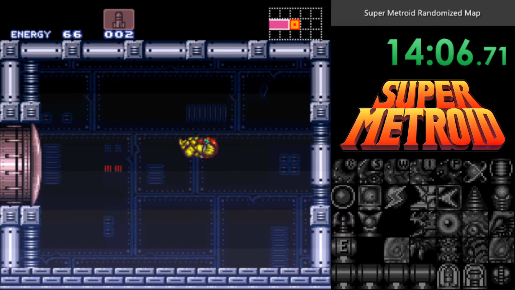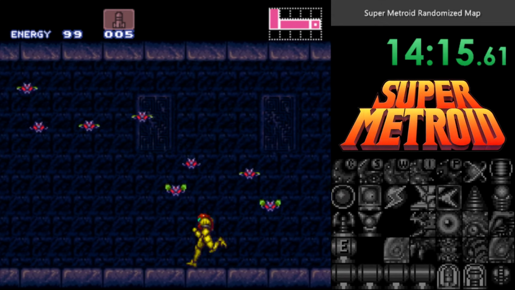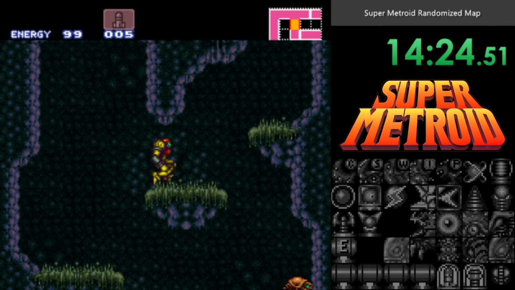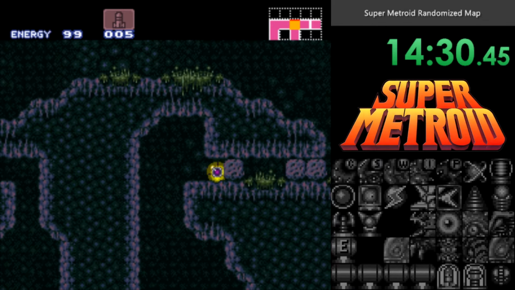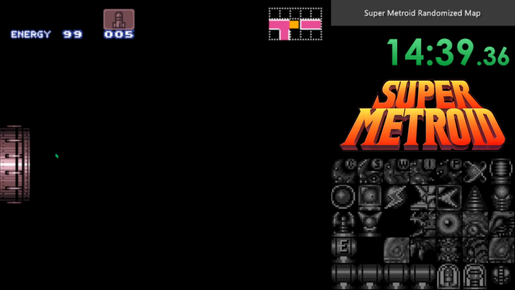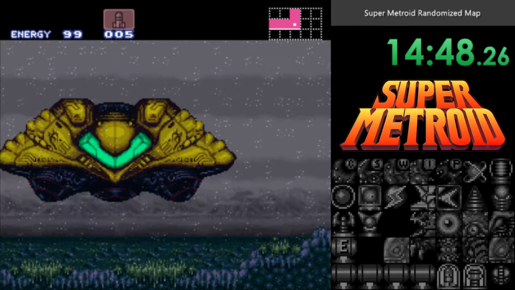That was fairly easy. Back to the gunship, save again. That's one thing I'll do a lot in this, because you never know when you're going to get stuck somewhere and can't come back. Or, you know, run into Kraid in the third possible room.